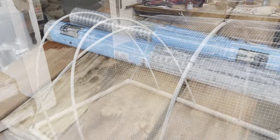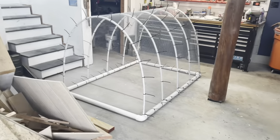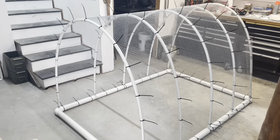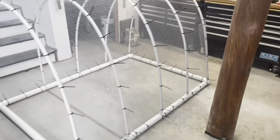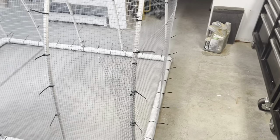I ran into town and got a tarp and had to get a couple more small rolls of fencing. This is my progress so far - all the zip ties are on there, looks like a porcupine. I have the bottom section done because these are only three-foot rolls, so this one is tied in on the back and there will be another piece to finish it out. On one side it's going to be covered by the tarp anyway. I got an eight-by-ten tarp - the ten-foot will go over and should go all the way to the bottom on both sides, and the eight-foot will come this way and get wrapped down the side to give the chicks one side protected from rain and wind.